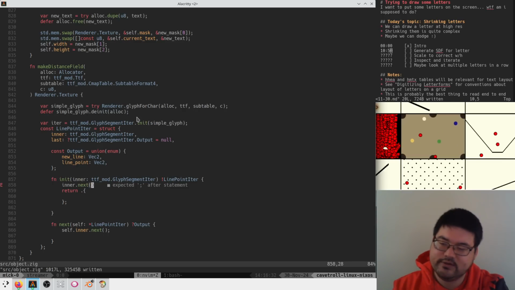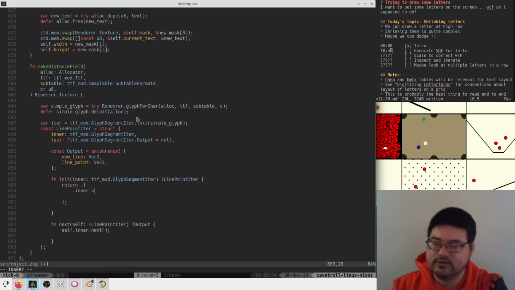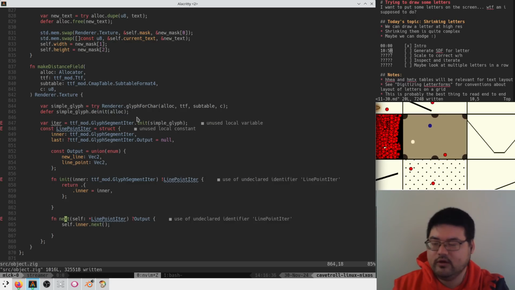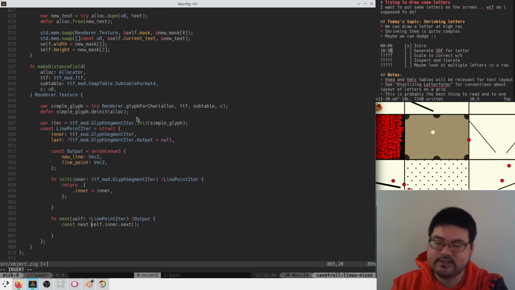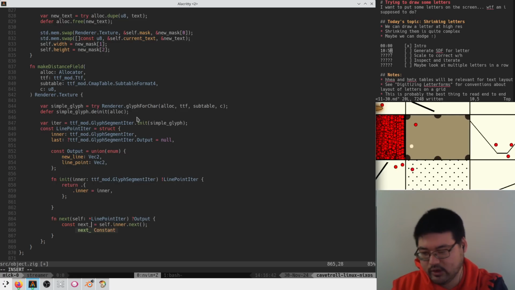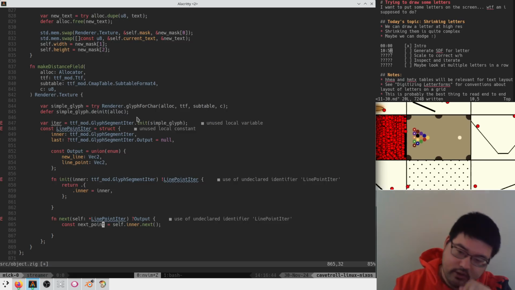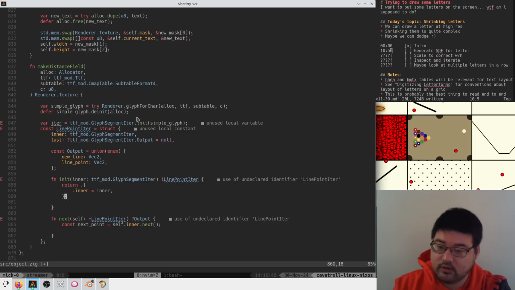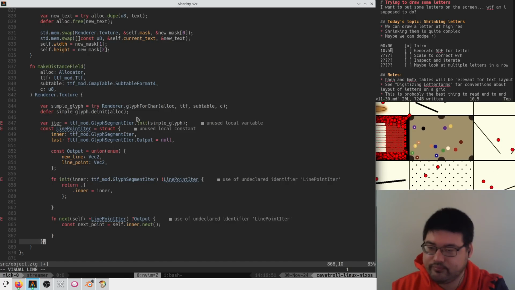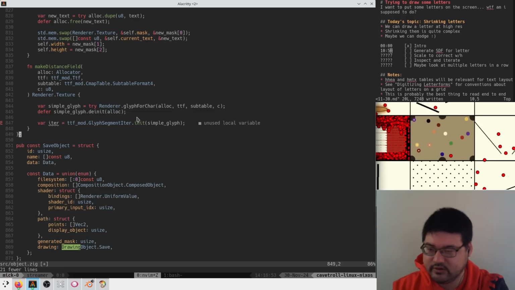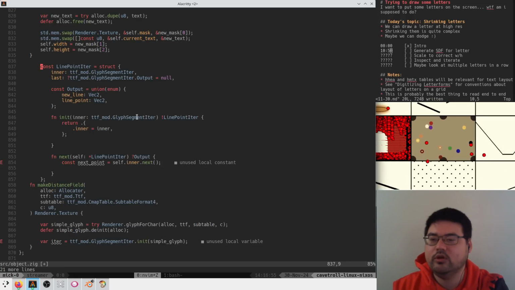Maybe that makes sense. And then here we just say inner is equal to inner. Okay. So then we say new next is this, or next point, I guess, so we don't name collide. I think that this thing gets mad when we have a struct in a function. Let's just pull this out here.